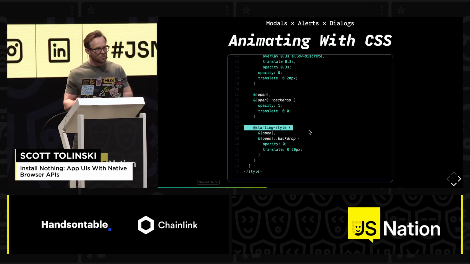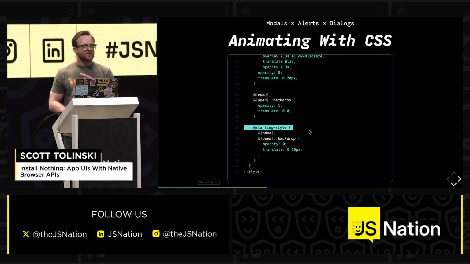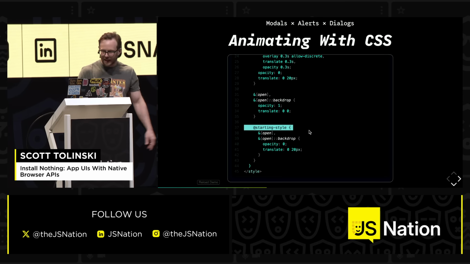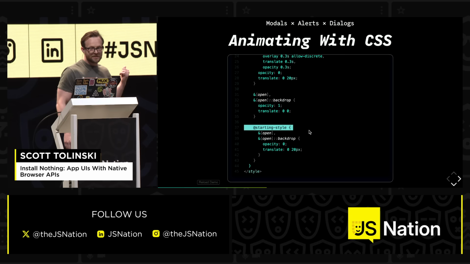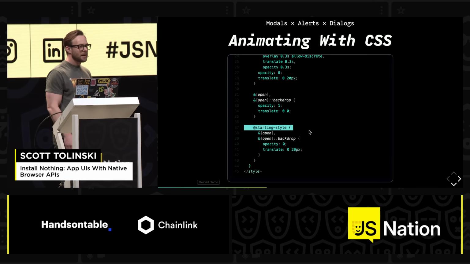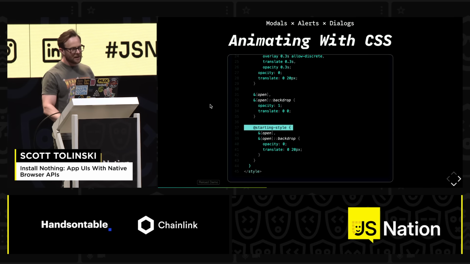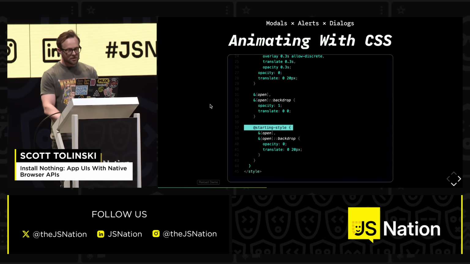In React world, you might have had a React transition library that applies a class to something and then it quickly applies another class, and it does the transition that way. Same thing when it's animating out. This is basically that, but in CSS. You don't have to write any JavaScript to do this. And I'm not against writing JavaScript, by the way. I write a lot of JavaScript. I think if you can let the browser do it, as Bruce said, let the browser do it.